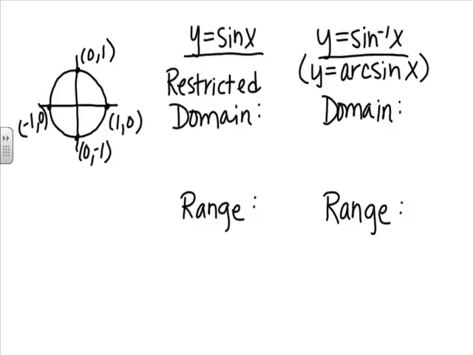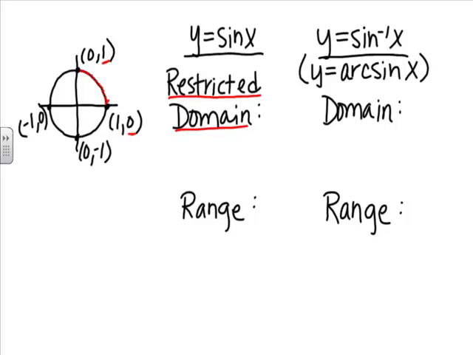Okay, so let us start with y equals sine x. I've drawn little unit circles here because I think the unit circle helps you think about it. As far as restricted domain goes, quadrant 1 is always going to be part of the deal. If you think about the angles in quadrant 1, at 1 degree, 2 degrees, 3 degrees, up to 45 degrees, all these angles produce sine values, and remember, sine is your y, so they go from 0 to 1. So I want to figure out where I can collect all the possible sine values.